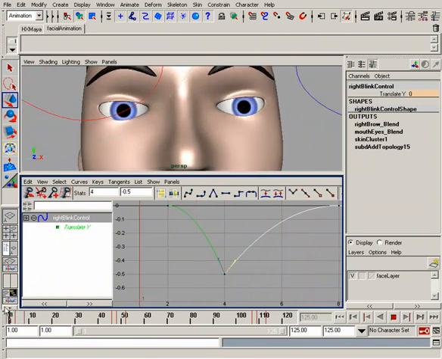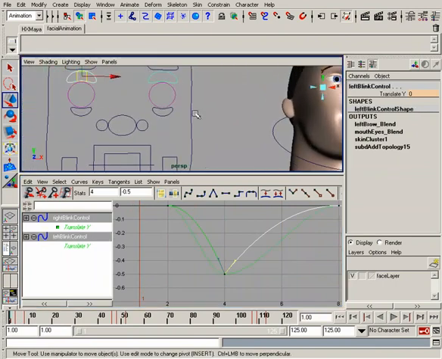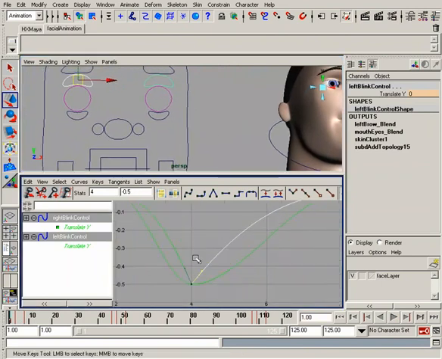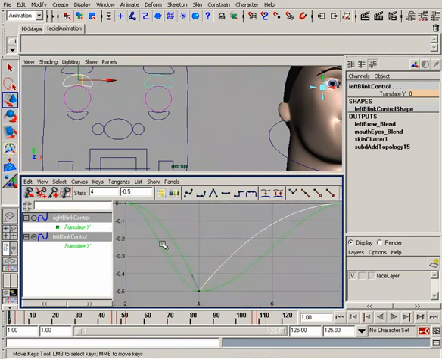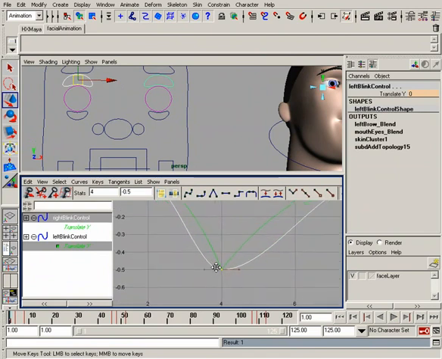So let's now apply that to our left blink. Okay, so we'll go ahead and shift select that left blink control so we can have it in our graph editor. Okay, so we want to match up the F curves. So let's now just select the translate Y in our graph editor outliner of the left blink. We'll select that key, break the tangency. Okay, now let's select the right blink control again so we can view that to match up our left blink with our right blink F curve.